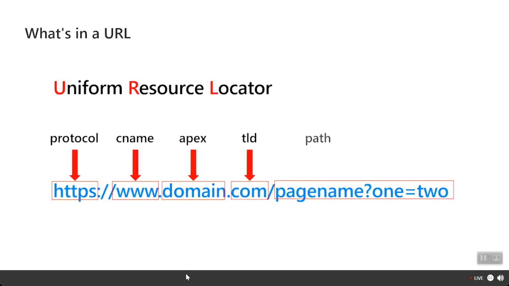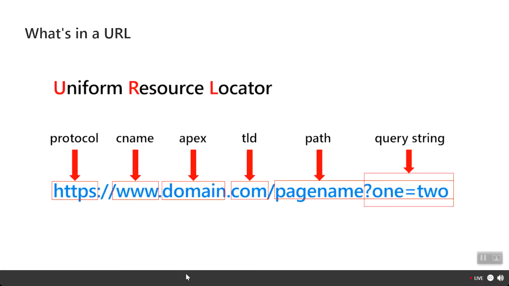And then after that, in order to uniquely identify a resource on the web server, you have a path. And the path can be something.html. It can be, in that case, page name, $1 equals 2, etc. So it's always different, and for each URL, you are going to expect a different response. And here, in that case, we also have a query string.